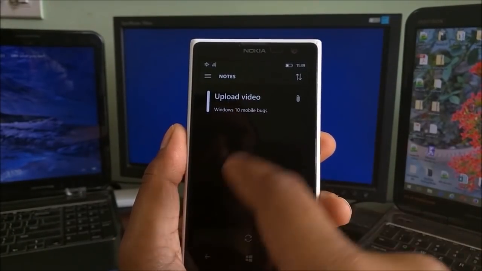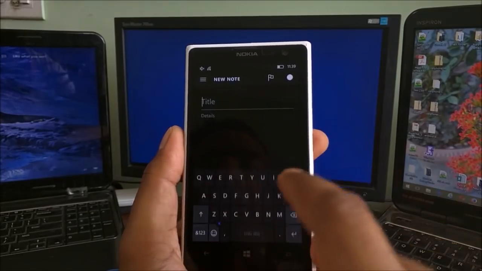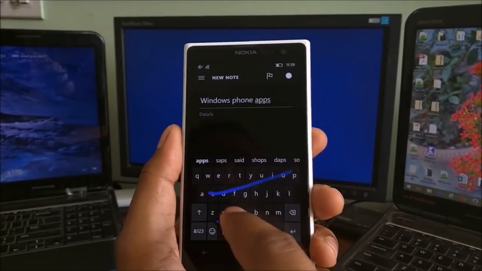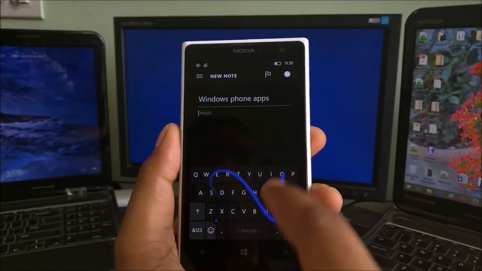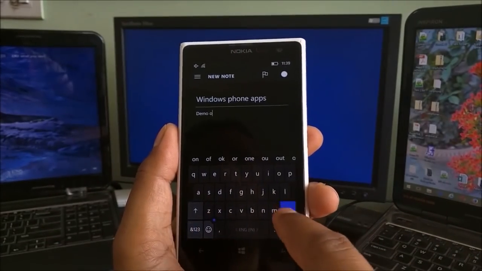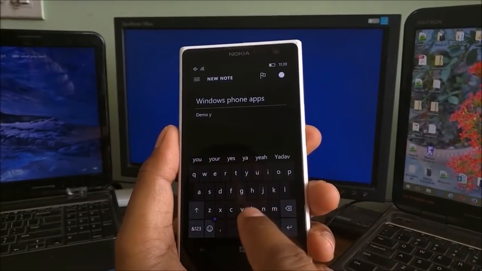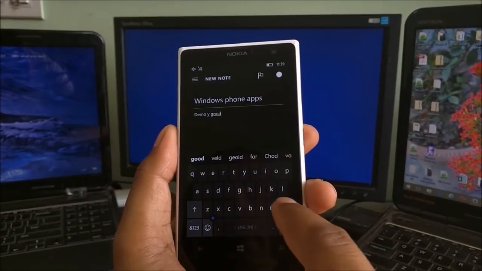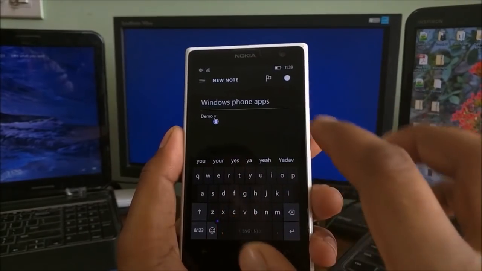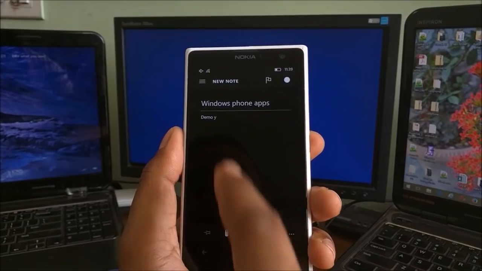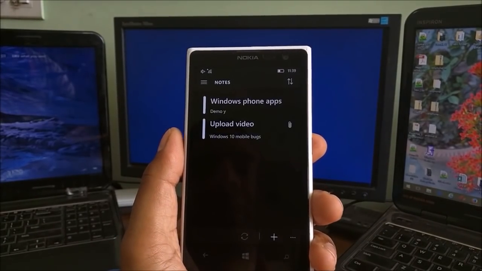So this is where upload, we just take it here. When you take here, for example, if I took here Windows Phone Apps demo video, sometimes it doesn't work. You can see swipe is not working. Okay, anyways, fine. And also I can upload any image right here. So if you upload, browse an image, it will take the image, click on the save button.